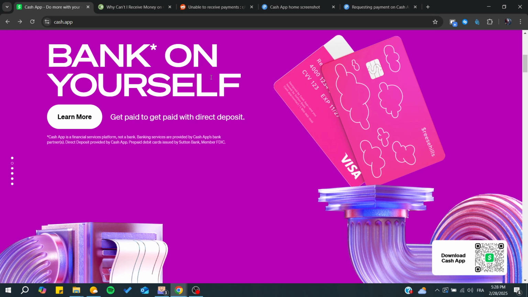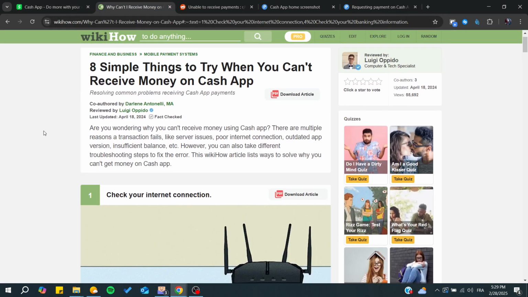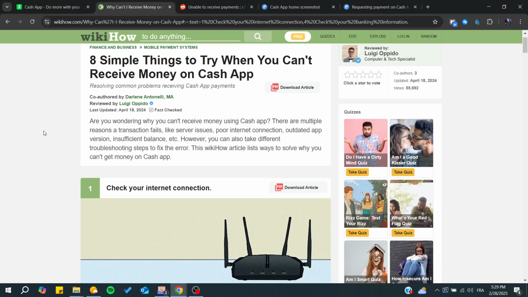So basically for that problem, there are two things. Either you can start trying the normal troubleshooting like checking your connection, etc. Or you can just go to the support, because sometimes it can be just a technical issue and you will only have the choice of waiting for an update or waiting for the technical support to start updating their app so they can solve this error.